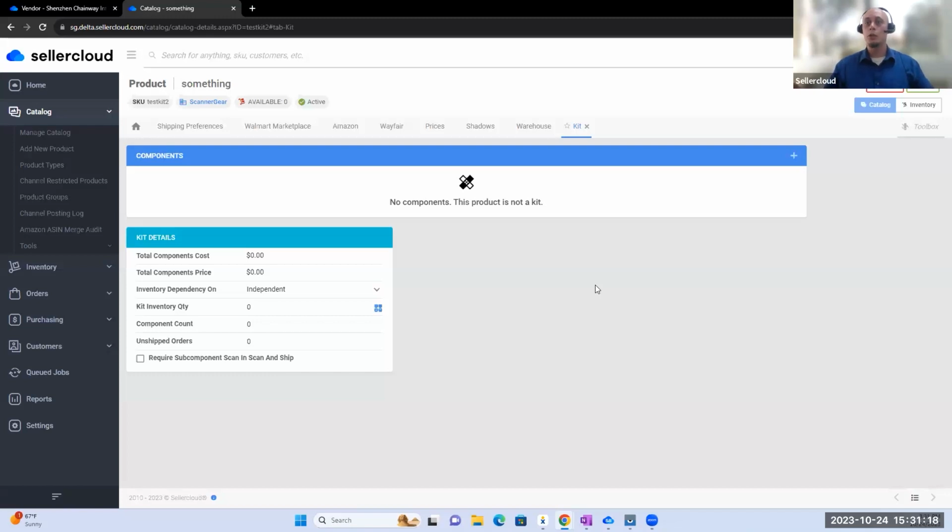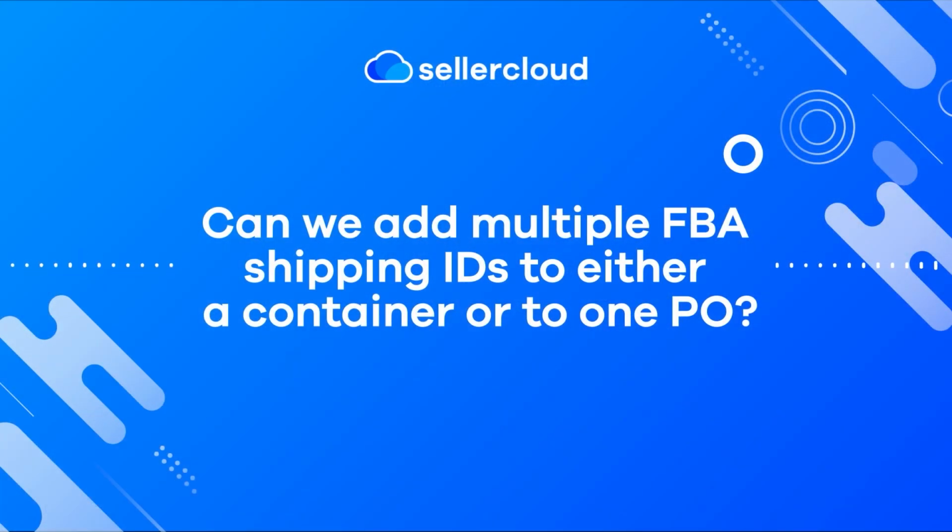Or maybe you want to utilize our consolidation tool. Sellercloud does offer FBA consolidation. Now, to work with Amazon's system, shipments that are oversized, regular size, or hazmat need to be separated because they are sent to their own designated warehouse. So if I have a PO that has oversized items and also regular size items, and I'm using the consolidation tool, I would be able to allocate the inventory appropriately to those different inbound shipments regarding that PO in the system.